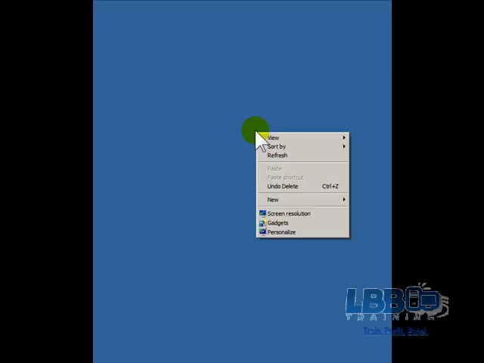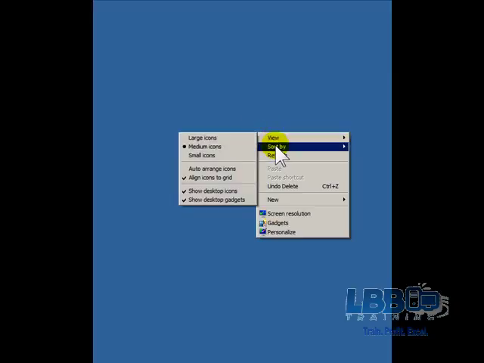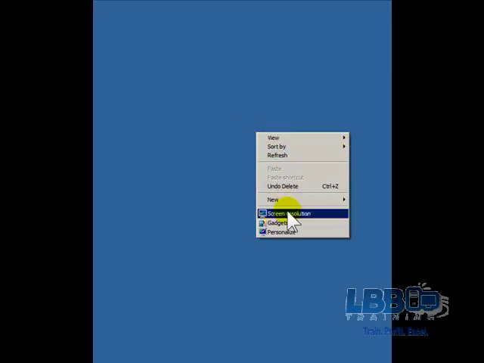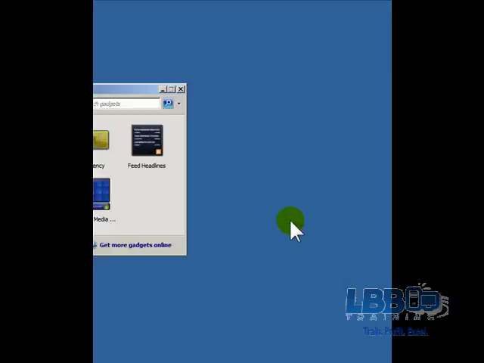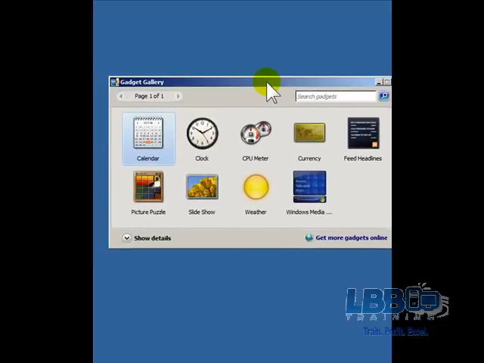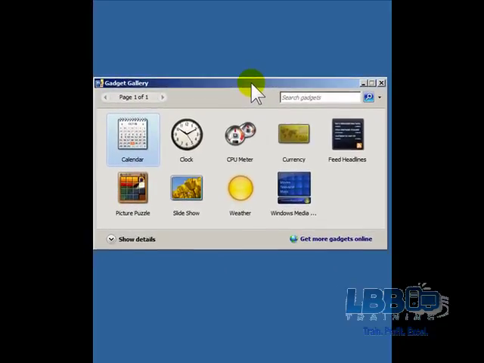So this is about the gadgets, because people have asked me about the gadgets, how do you get them, where do they come from? Well, you noticed we're on the desktop, and I'm going to right click, and when you go straight down, screen resolution, gadgets, click right there. So now, here we are, gadgets. And the only one that doesn't work is the weather.